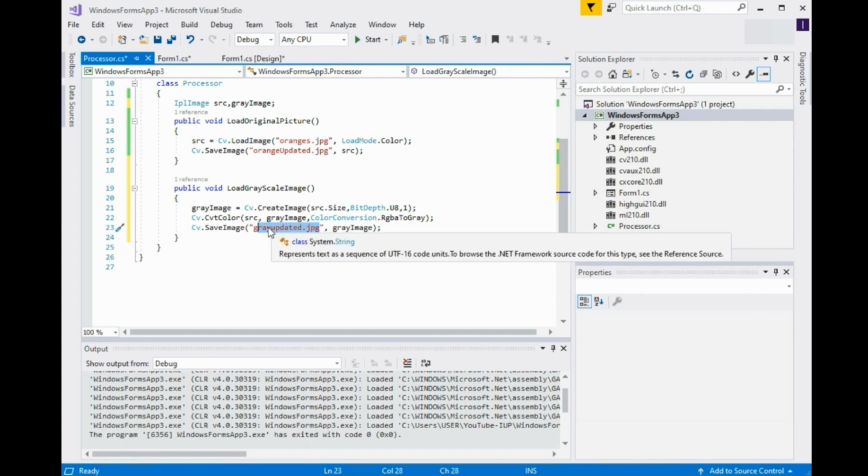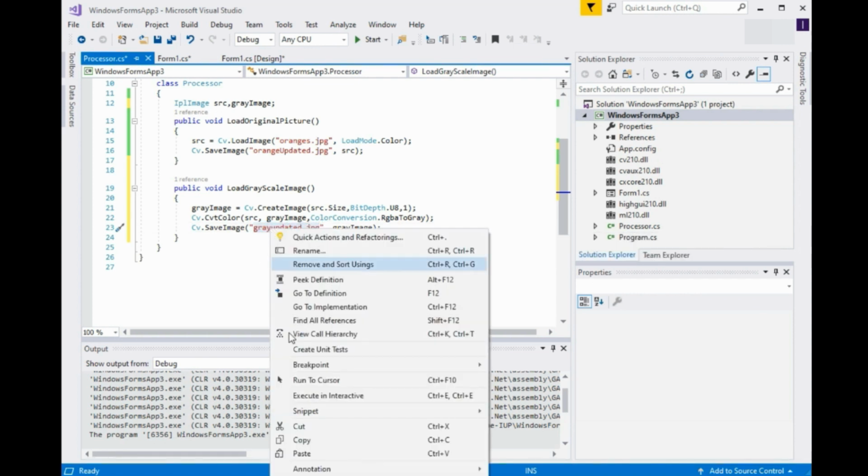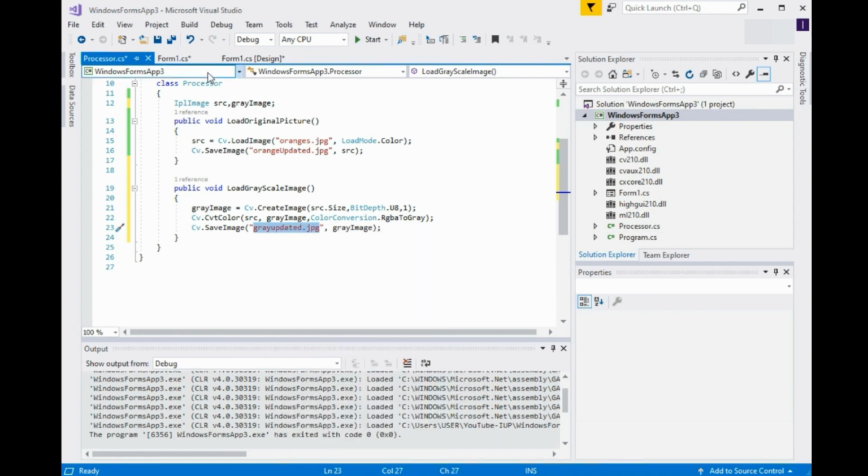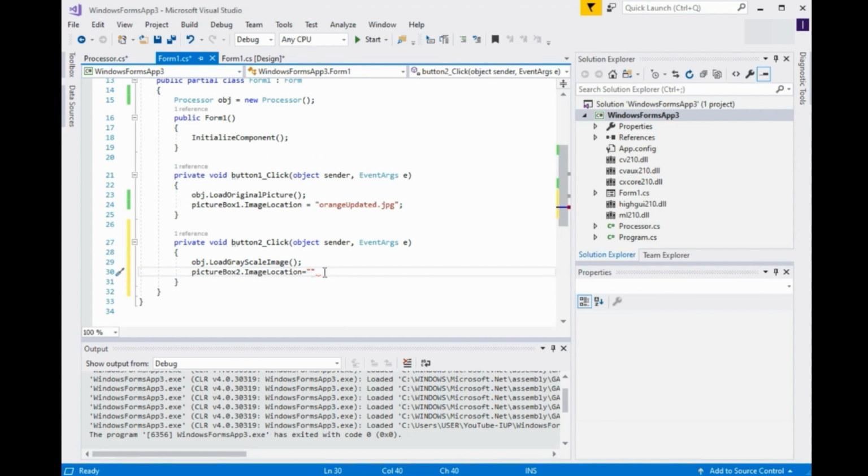You have to save all the resources inside the debug folder. Then you have to give only the name. That is the best practice you have to use. Copy, then go to the code and paste it and put the semicolon. So we are all set with the project scope, I think. Now let's run and see what the expected outputs are.